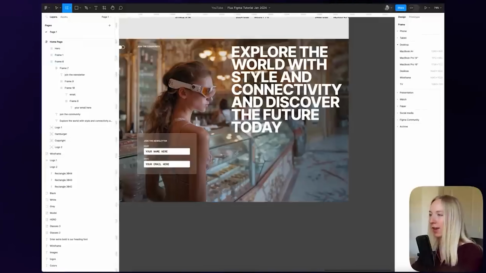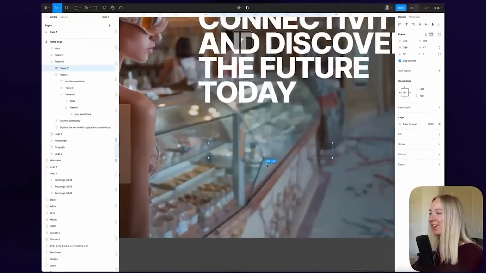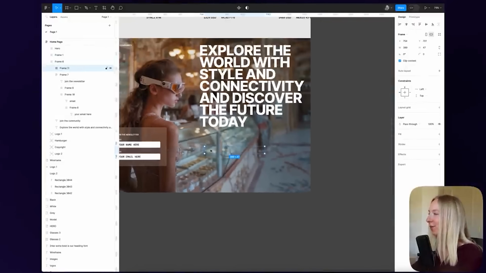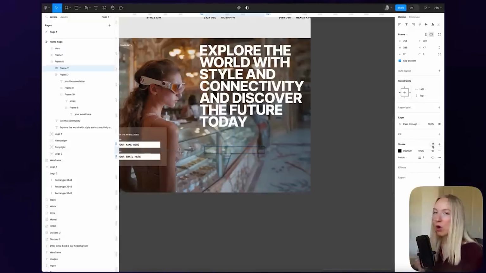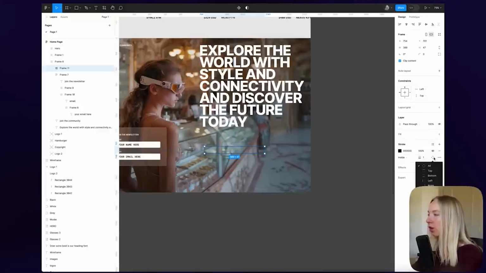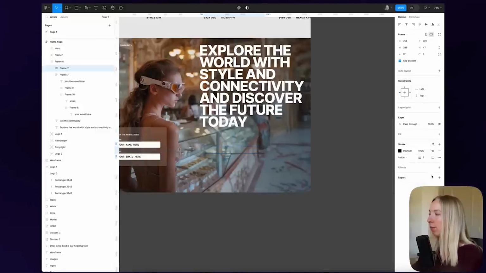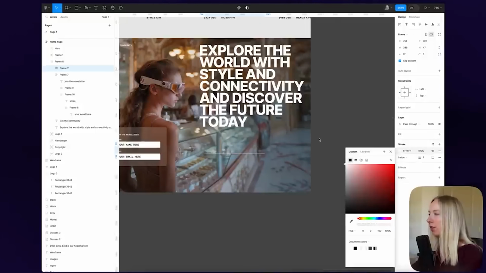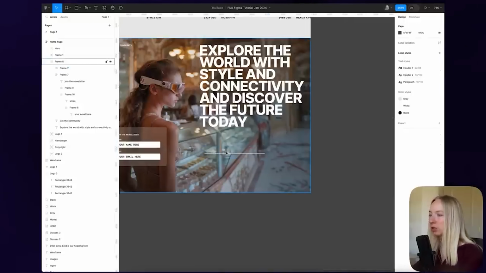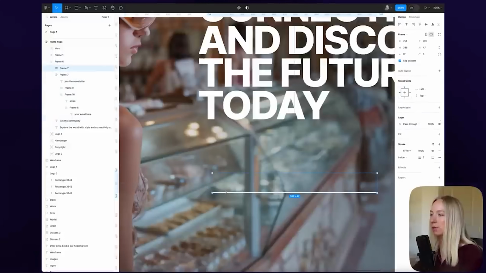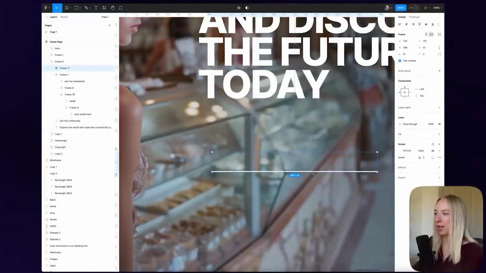And then the last thing we're gonna do is add some social links. So I'm just gonna hit F for frame, create a box here. I'm not gonna give it a fill, but I am gonna give it a stroke only on the bottom. So I'm gonna just go into here and hit bottom only. We're gonna make this white. I'm gonna make it 2 pixels for now, at least just so we can see it. Okay, so this might look like a line, but as you can see, it's a frame.